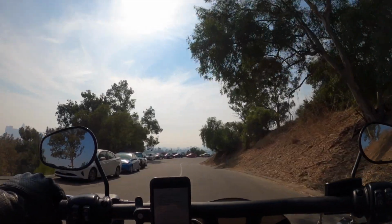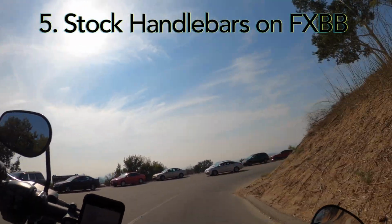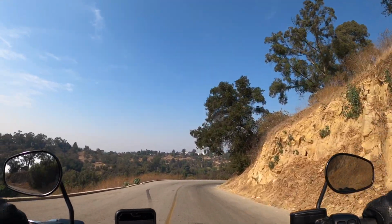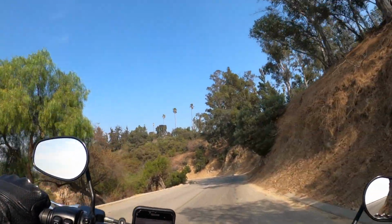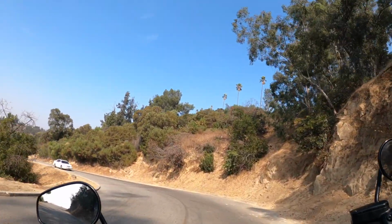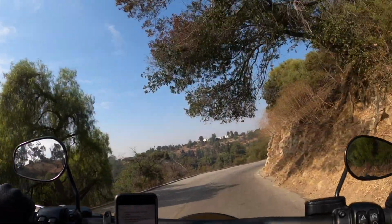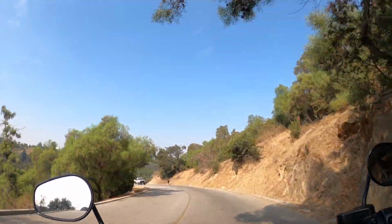Last but not least, it's going to be the stock mini apes, the handlebars. They're very wobbly, they're very thin. The handling with these handlebars, especially since I changed to T-bars, is like day and night. These stock mini apes with these risers make the bike feel very passive. So basically, in corners or anywhere in maneuvering, it doesn't do as well as with the apes, as you can see right now. So that would be my number 5.